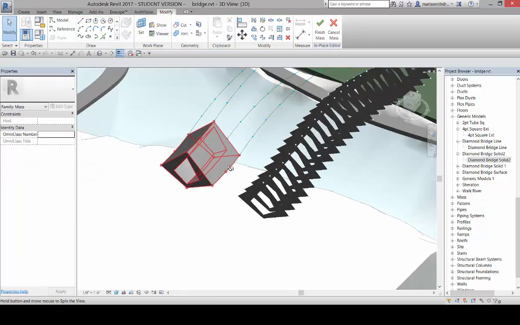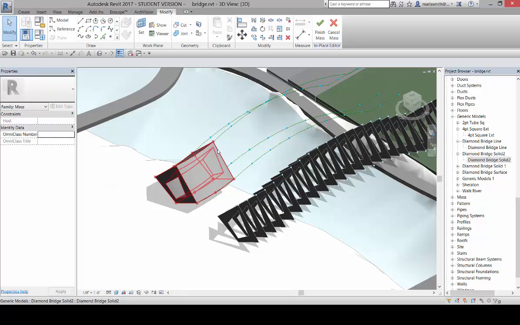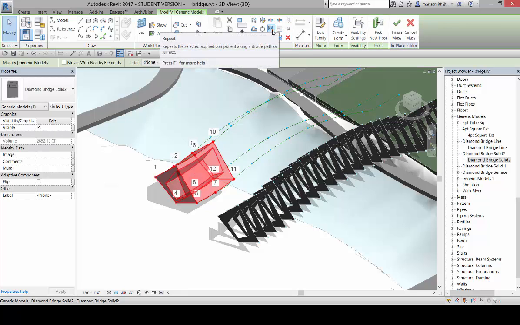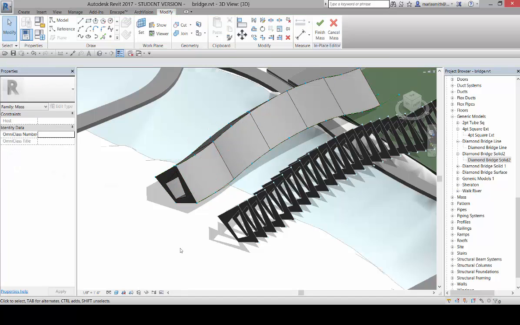Hey, so look at that. Now we've got that, we can repeat it, right? Oh, except, there we go. So let's see if it goes over. You see how it goes over the bridge.